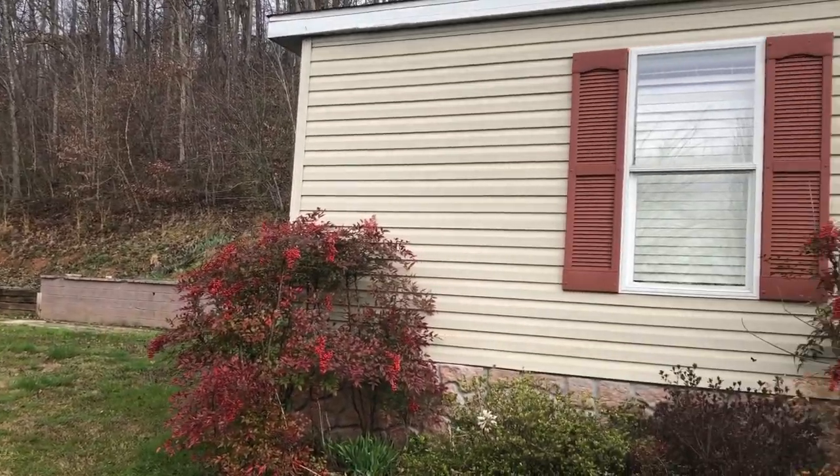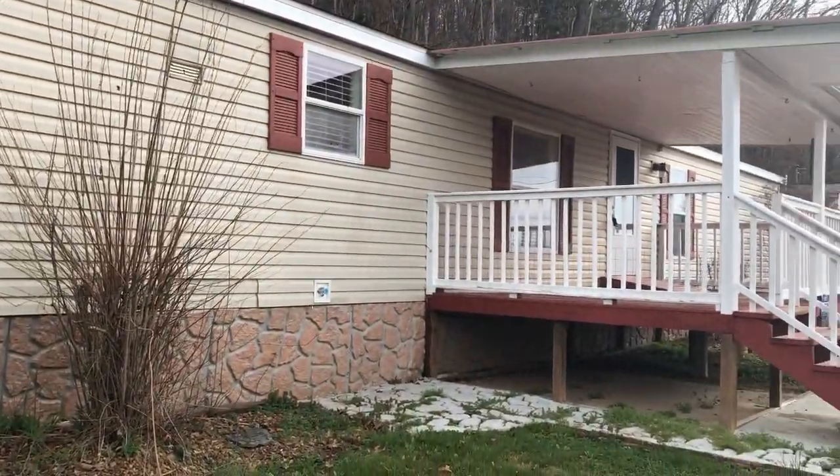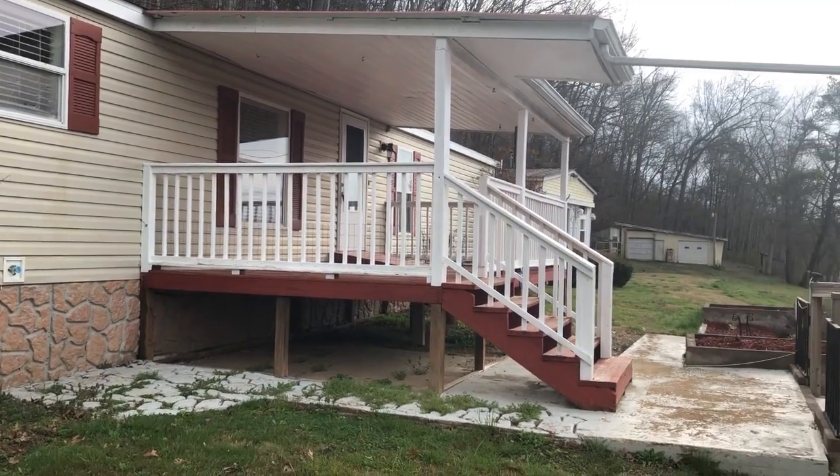It is pretty potent. So the house, whereas it's just a trailer and it's pretty cute, and cute little in-law suite, and neat shop down there, and owner financing, which would make buying the trailer a lot easier than trying to find financing through the bank for these things. Other than that, it's not too shabby. That smell, though, I don't know if you can get used to that.